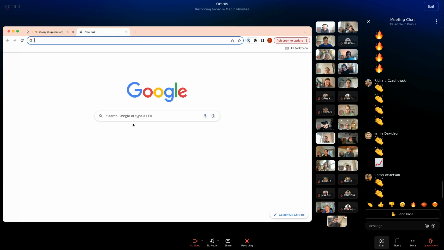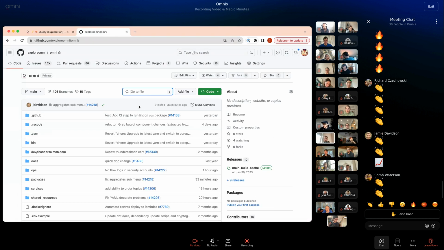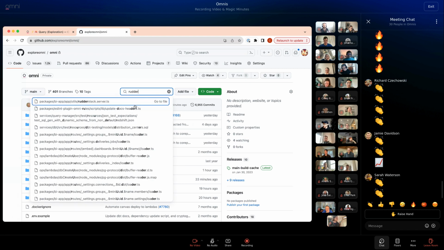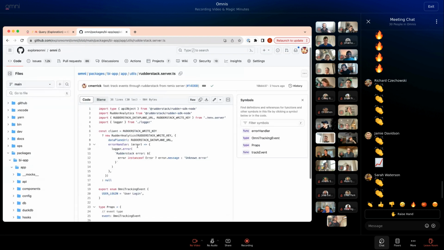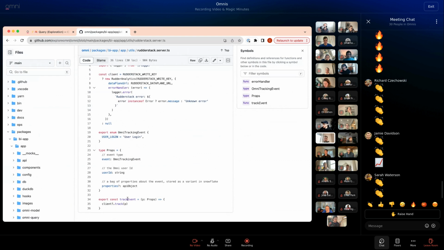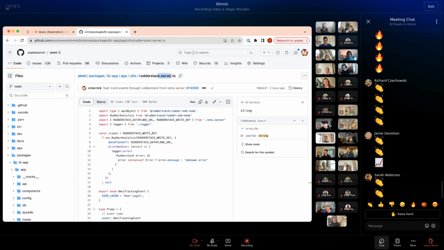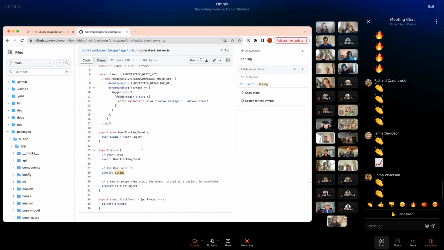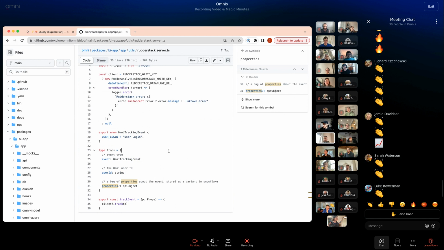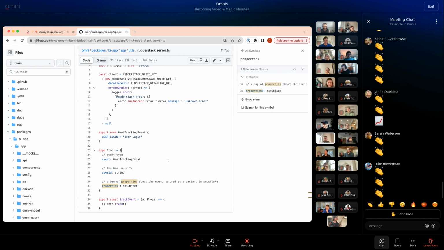This code is, let's see, RudderStack. For the developers in the room, there's this track event function now in the code. This runs from our server. Do not try to call it from client-side code. It will not work, and you shouldn't even be able to because it's in a server.ts file. You can see the structure here. You can create new events through the enum, and this properties is just a bag, a JSON blob, of properties that you want to send along with the object.